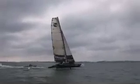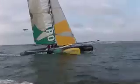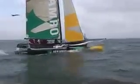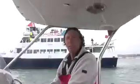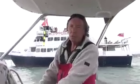Past the forts and back into the Solent, MacArthur was in control, and she covered ABN AMRO as they beat west towards the finish. ABN AMRO fought hard, but couldn't claw back the deficit. Well, it's nearly 9:15 and we're on the finishing line of the JPMorgan Asset Management Round the Island race. They started at 5 o'clock this morning. It's been a fast ride round, but it's not been quite a record.